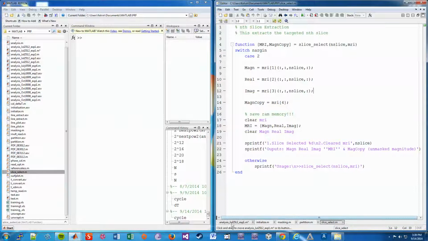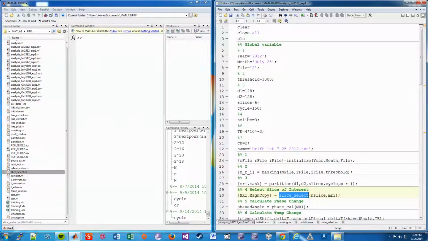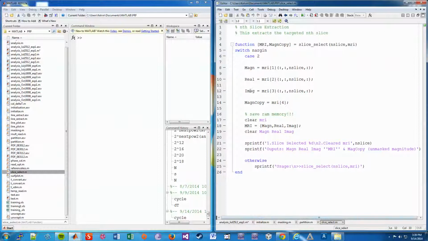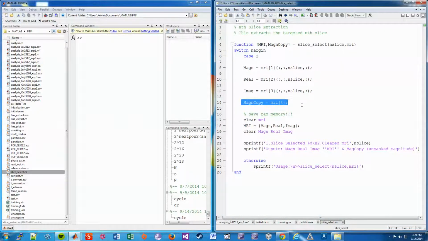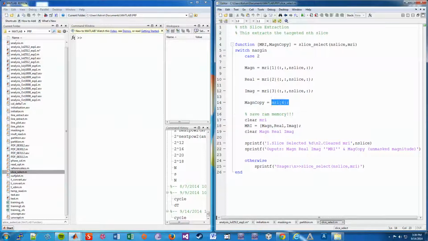So here in the main file, we define the end slice to be the third slice, right? So that's end slice. And then we also want to take out the copy of the magnitude file, the original copy, where it's not processed, to be defined to this variable called mag and copy.